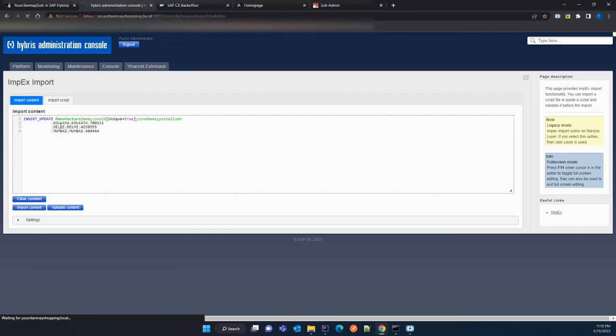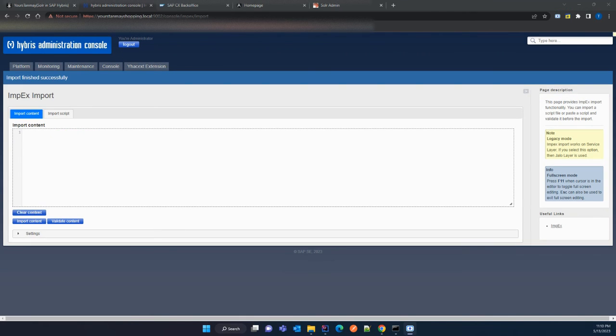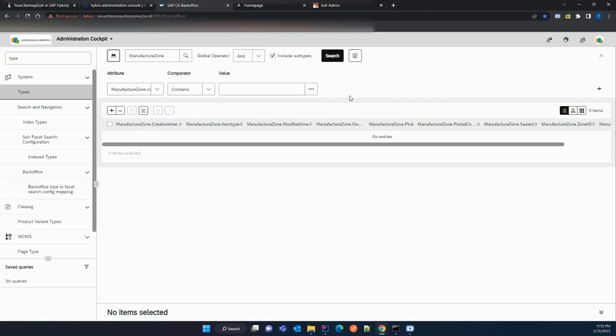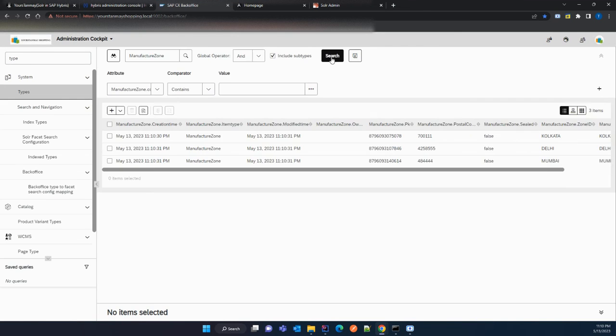Here I have created three manufacture zones: Kolkata, Delhi, Mumbai, with the name and postal code. So the Impex has been loading. Our Impex has imported successfully. Let's click on search. Yeah, you can see our data has been populated.